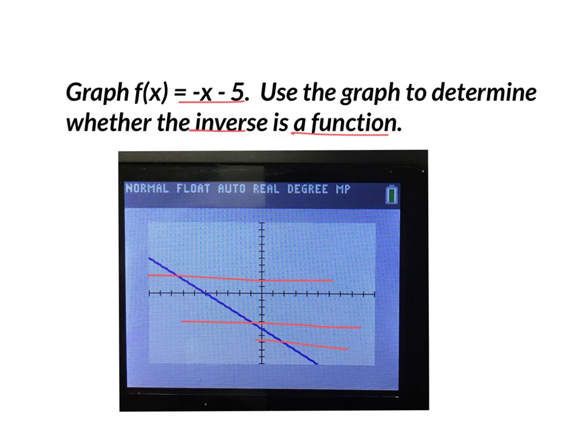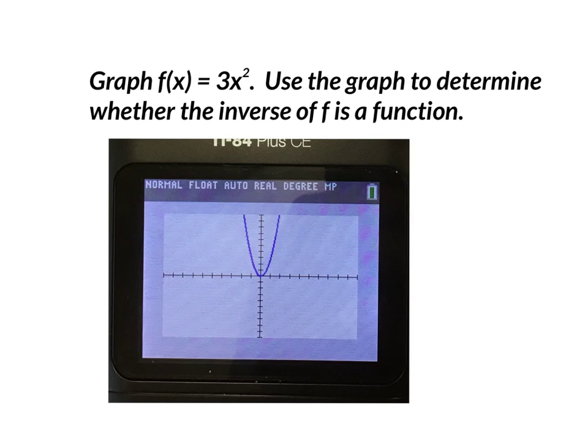Yes. One more slide. All right, this one says graph f of x equals 3x squared. Use the graph to determine whether the inverse of f is a function. I went ahead and graphed it on a calculator, which is what we will do in class also. And if you draw a horizontal line through that graph, notice I hit the parabola twice everywhere I draw one, which means it is not a function. Well, sorry, this is a function because it passes the vertical line test. The inverse is not a function because it fails the horizontal line test. So that's how you tell. You don't have to find the inverse to tell. You got to graph your original function, see if it passes the horizontal line test or not.